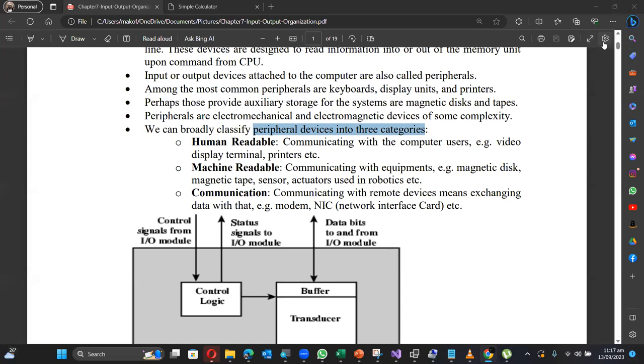Anyway, what is this person also saying? Can you explain what the buffer is and what the actuator and the control logic is? Okay, we'll see what they are once we go further into our lecture. But for now, the buffer allows you to temporarily save information which you want to use in the computer.